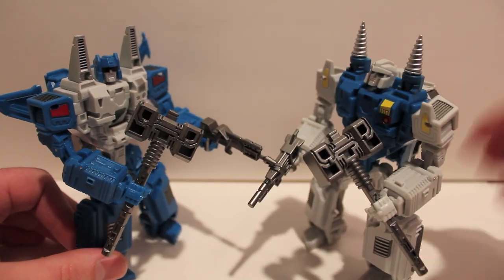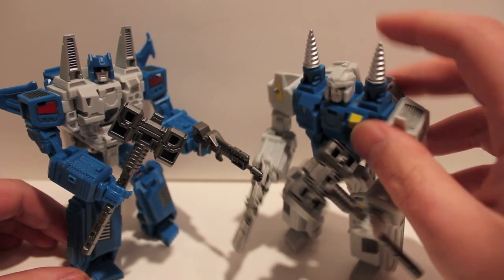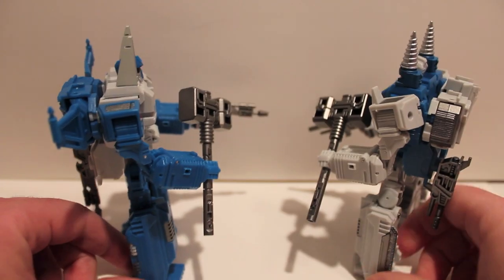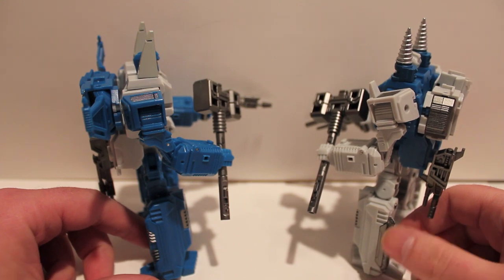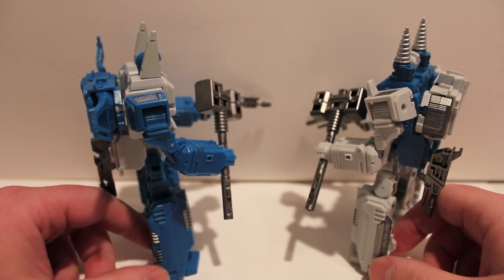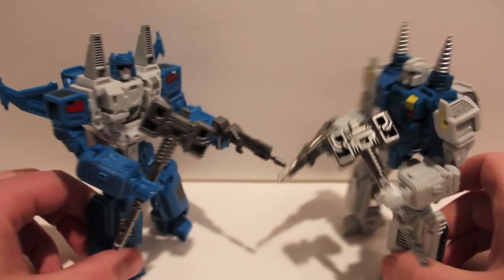And then they are an identical mold, except for the coloring and for these bits, and he has the wings and he has the tank treads. Other than that, completely identical. You can even see they're basically the same. These are just molded, this is a separate piece glued together or molded together differently. And they can just swap them out, so it's basically the same mold.